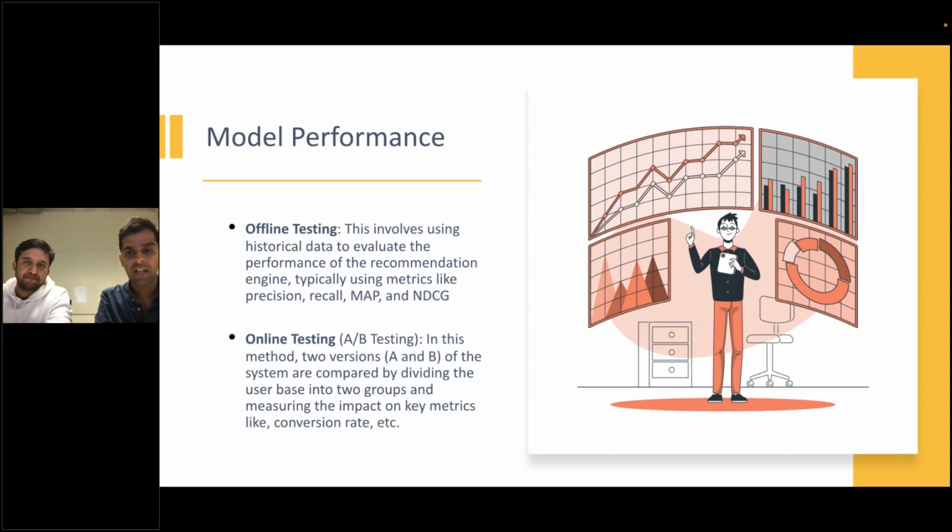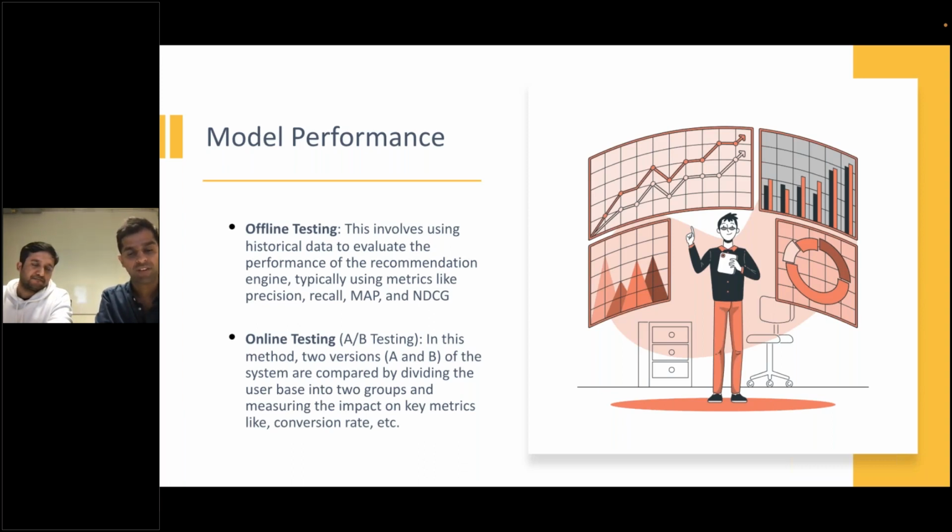One key thing to keep in mind is that recommendation systems are firstly rank ordering the suggestions that they are generating, which is one big difference as compared to other machine learning systems. And the other fact is that these are very temporal in nature. When I say temporal, it's because what you see on your food delivery apps or on your e-commerce apps at the very current moment, the recommendations or your behavior would change from one timestamp to the other. And when we are evaluating such systems, we have to keep these things in mind. With those caveats in mind, there are two key ways of evaluating the performance of such models.